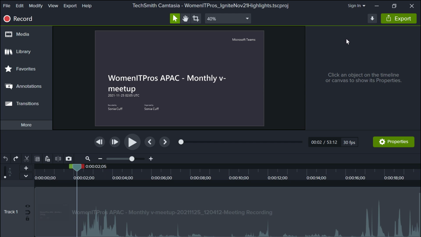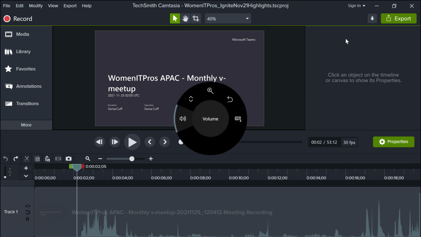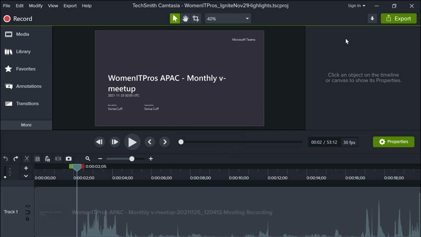So here I am in Camtasia Studio 2020, and this also works for 2021, and I want to do some video editing. If I press down on my Surface dial, which is sitting on my desk, with my left hand, it brings up the menu and I can scroll over to my custom tool and press down on the dial again. So now my custom tool is selected. What it will let me do is use the programming for those keyboard shortcuts. So as I rotate the dial right, it will move forward in the timeline, rotate it left, and it'll move back in the timeline for me.